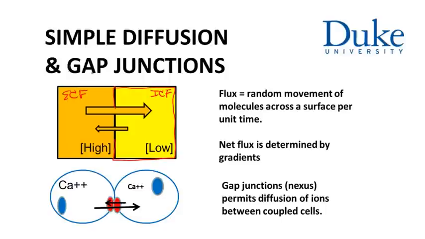We have this orange material sitting in the ECF, and the membrane is able to allow this material to cross. So this material is permeable to the membrane. The material can then enter into the ICF by going down its concentration gradient. There is a high concentration of the orange material in the ECF, so the dominant movement is towards the interior of the cell, because the cell has very low concentrations of the material.